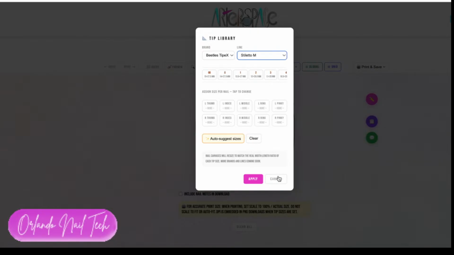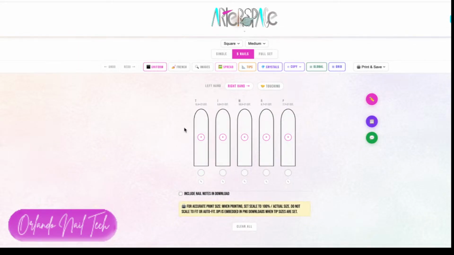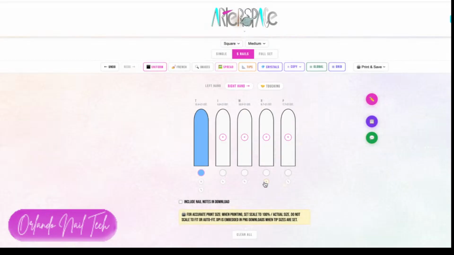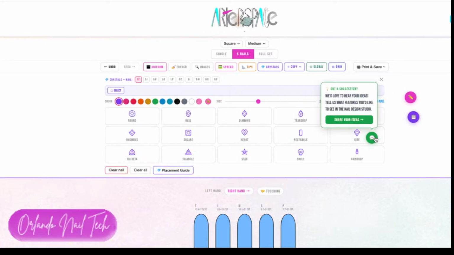Okay, so that's that. Let's go ahead and put some colors into our nail frames. I'm going to change the shape to square, and I'm going to make it uniform in size. And I want to show you what's going on in our crystals panel now. So let's just make this blue for all the nails. And I'm going to open up our crystal panel. So before, our crystal panel was a little plain.